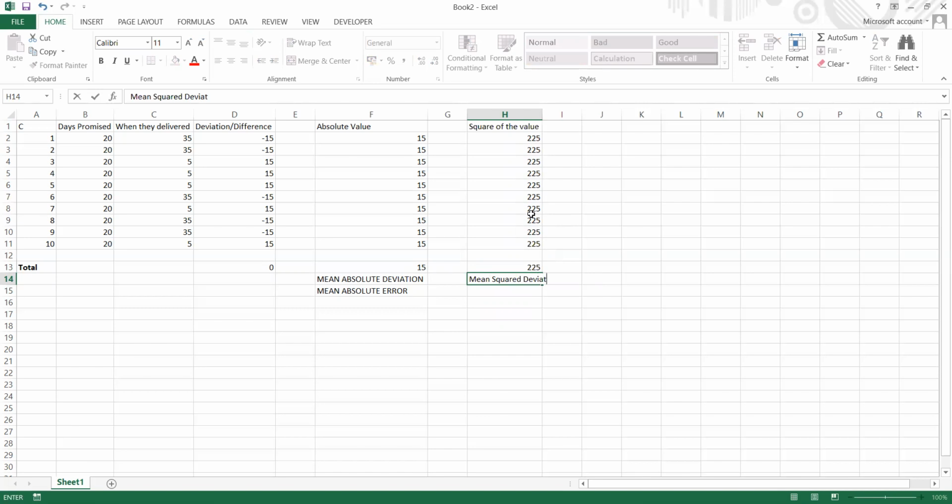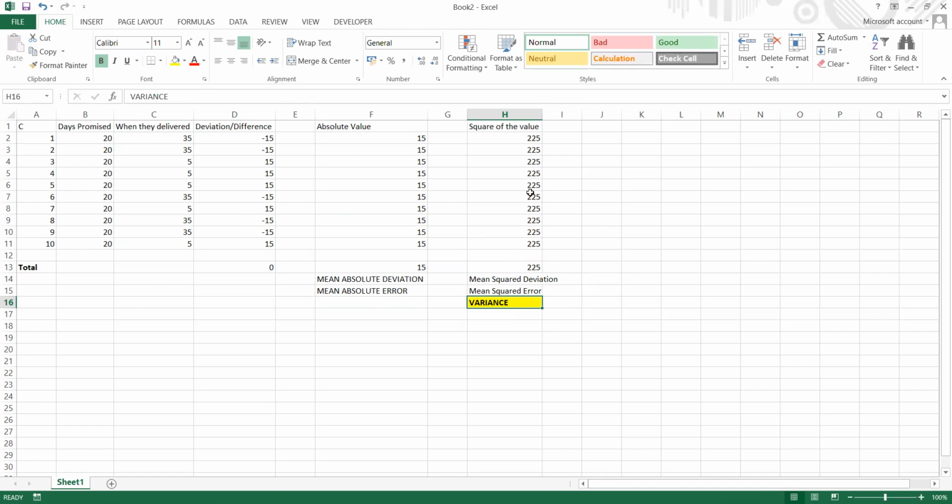So this is called mean squared deviation or mean squared error, or very commonly we call it variance. This is your variance. Common term is variance. So we have converted negative into positive by squaring and then dividing. To find the mean, you have to divide the sum by n, right? Sum by n is mean. So we took the deviation, we squared it, and then we found the mean. That's why it is mean squared deviation.